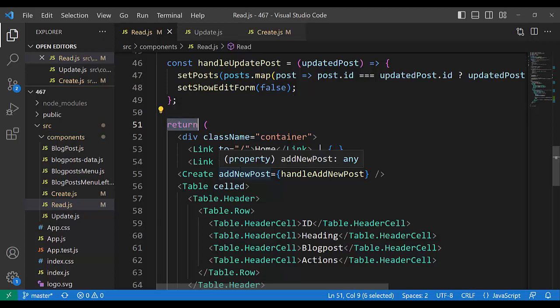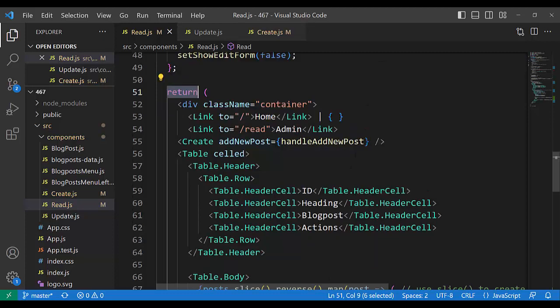After that, that virtual will change the actual document object model. Return means rendering.